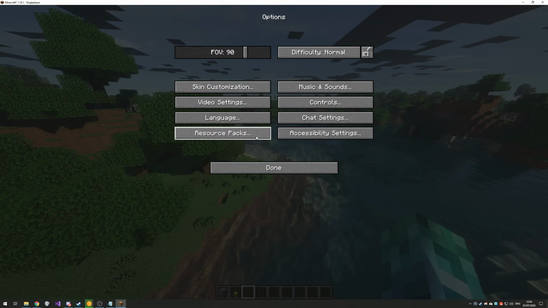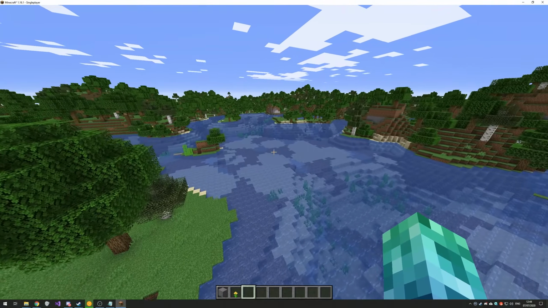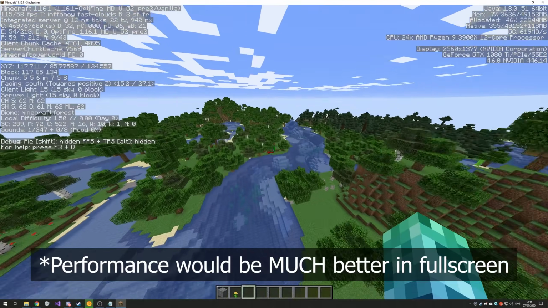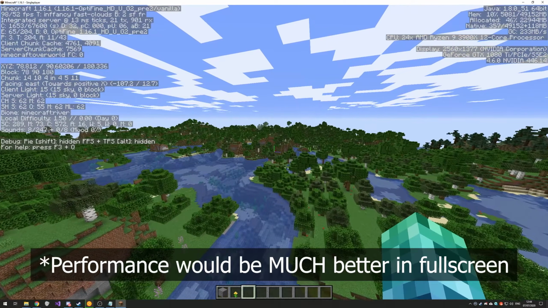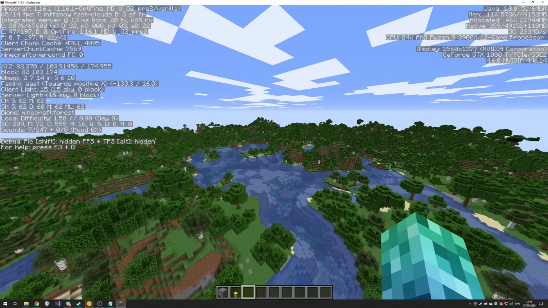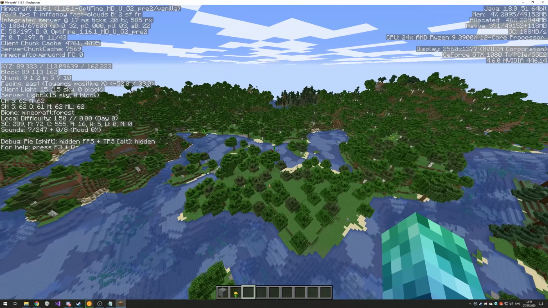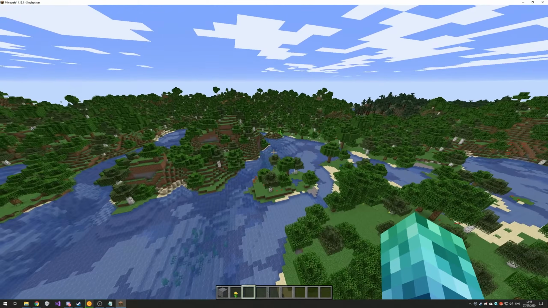Of course, with shaders disabled and fast render on, you'll get way better performance. Opening up the F3 menu, you should see that your FPS is incredibly high. Of course, I've got it rendering 32 chunks, so eventually when it loads in all of these chunks, my FPS should be a lot higher. But besides that, the game's working perfectly as expected with Optifine installed and things are great.